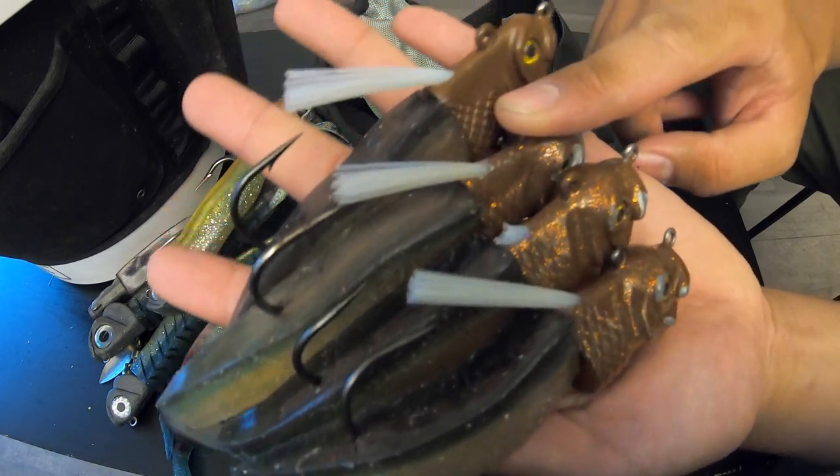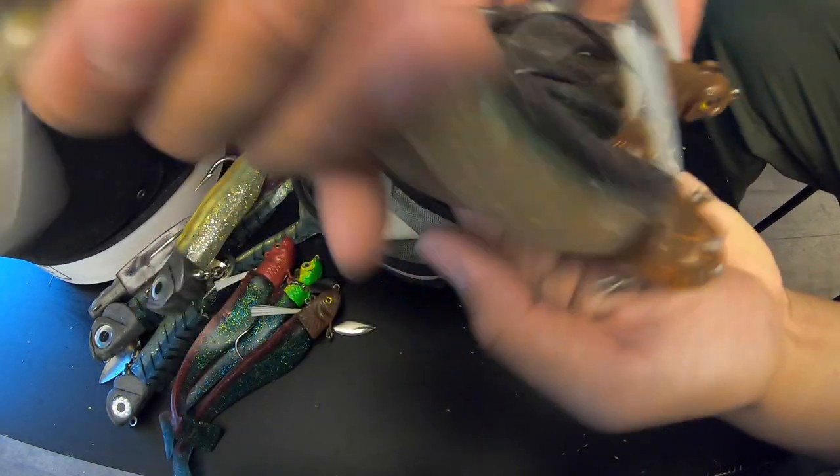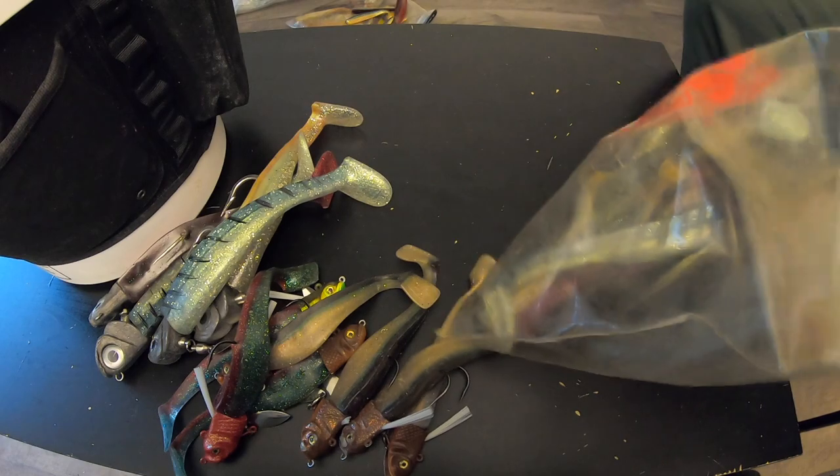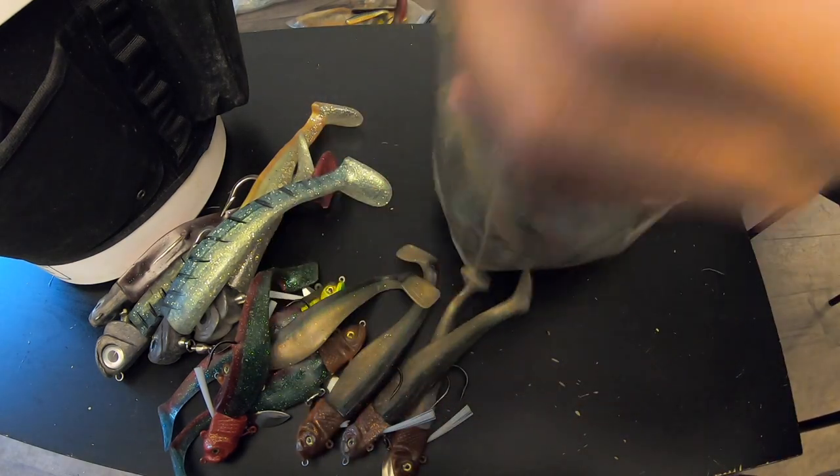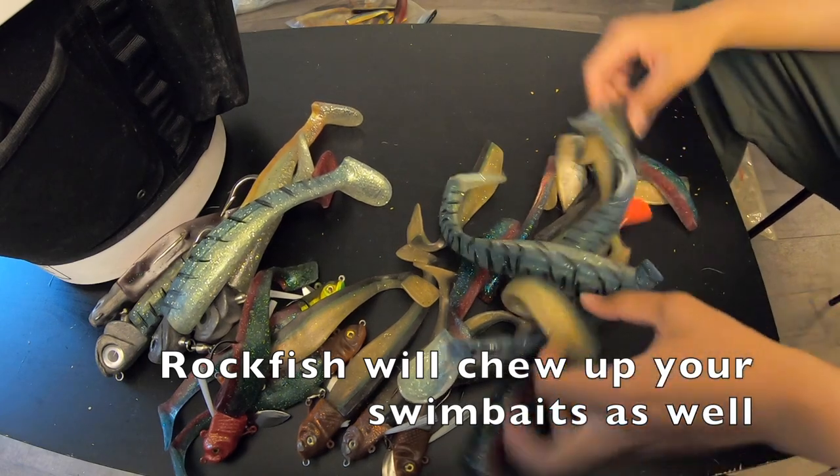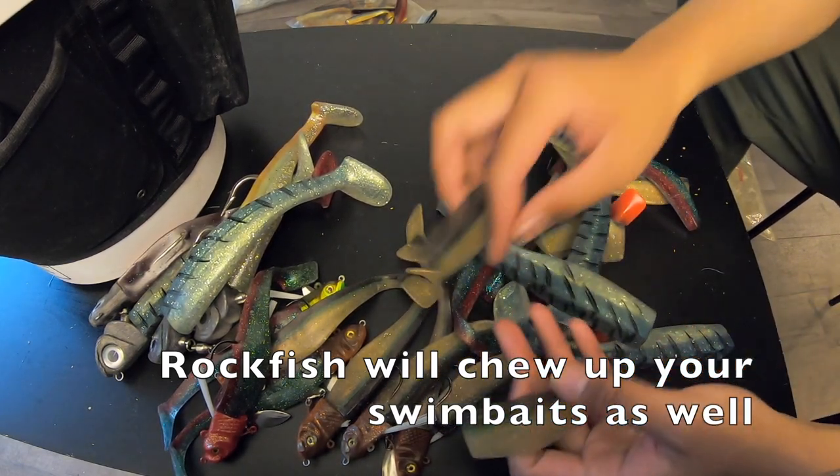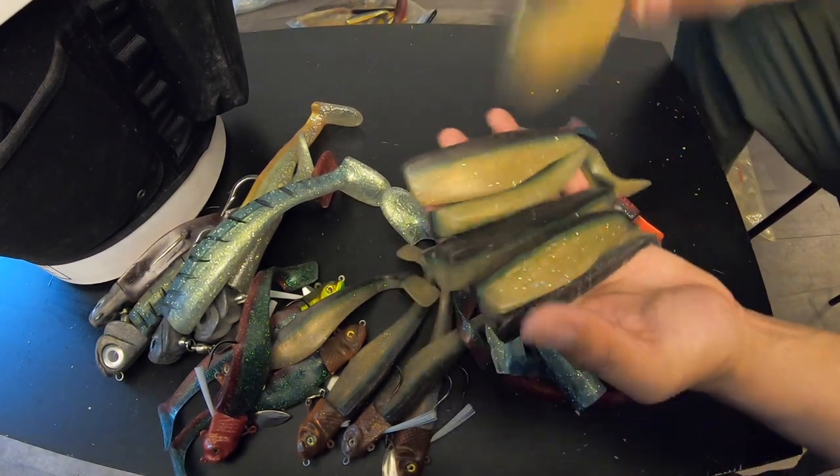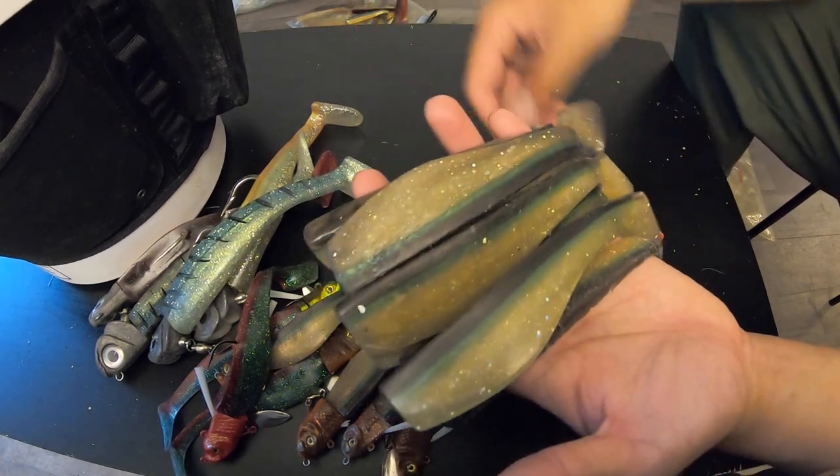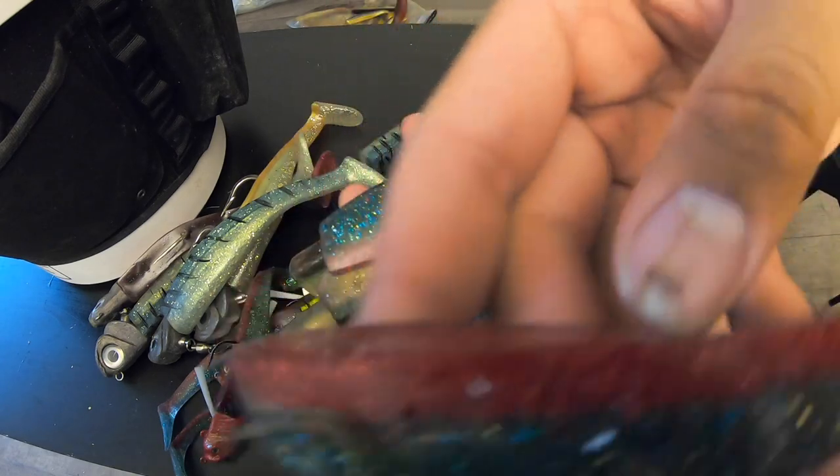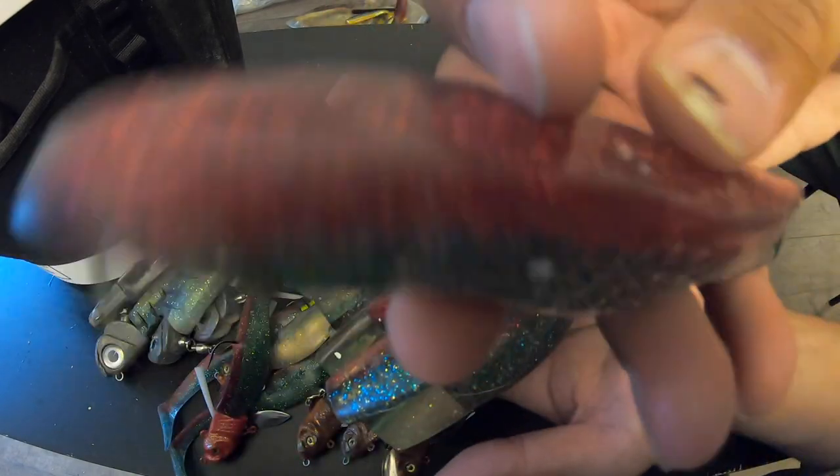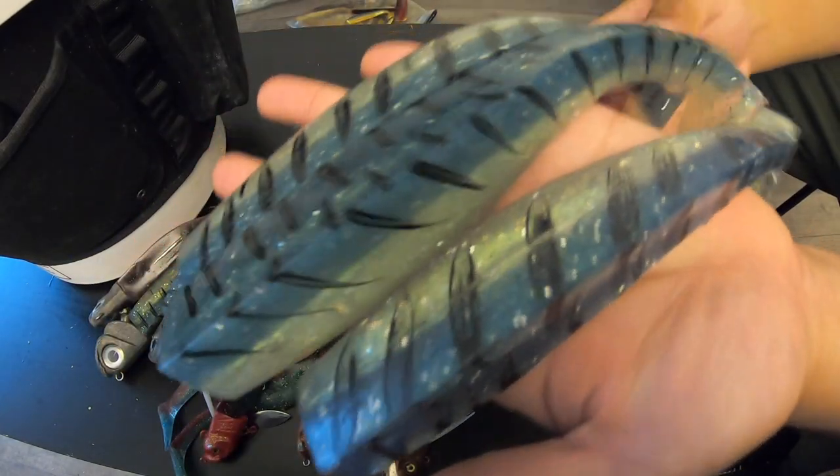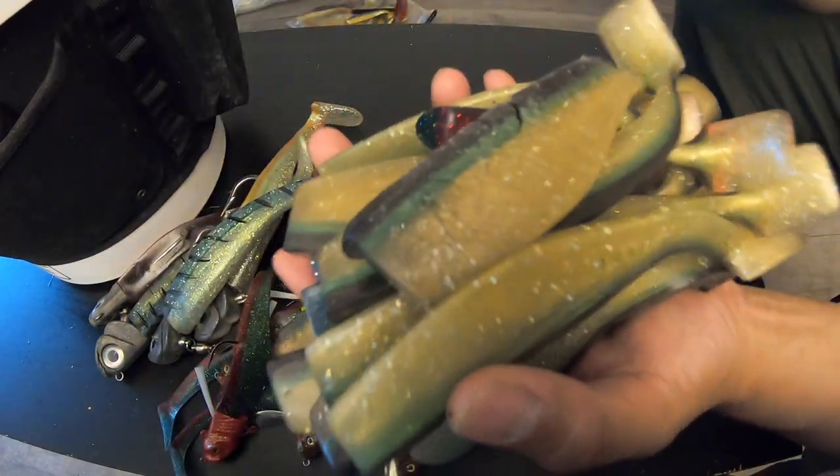That's the swimbaits I'm going to be bringing to the rail. Then right here we got a bag of just extras. I've had days where you kind of get into a lot of lingcod - more than 10, double digit counts - so you're going through swimbaits. Again, if you look here, I'm not kidding when I say this is the color I have confidence in. I just bring a bunch of these hitch colors. That's pretty much all I throw - a couple of Christmas trees. This is the 7 inch I was talking about, how the 7 inch is thinner. I don't like that. I like the 6.5 inch, it's a little bit thicker. And then lastly a Mad Man Lures blue mackerel. I'm serious when I say these are the only three colors I throw, guys. That's that.